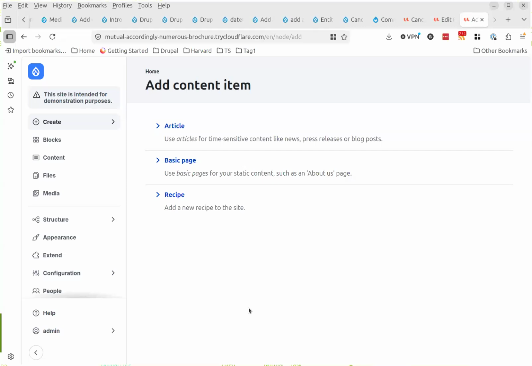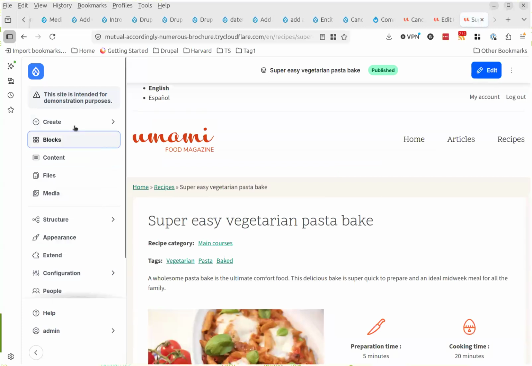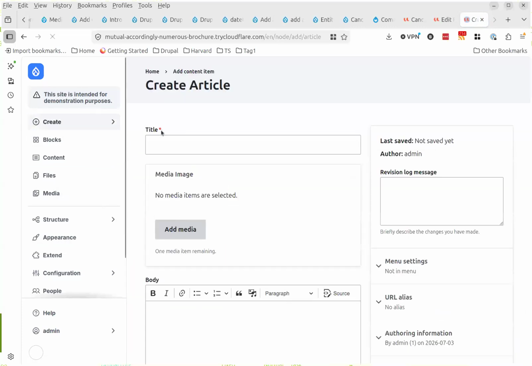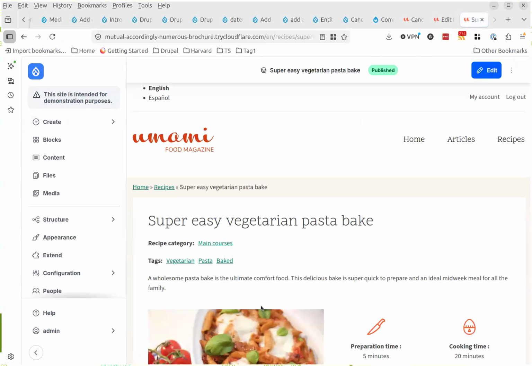And you haven't been on that add content item page before, so it got reverted to that one instead. Right, if I navigate around a little bit and then go to create article and cancel. Oh, that works. It is working.